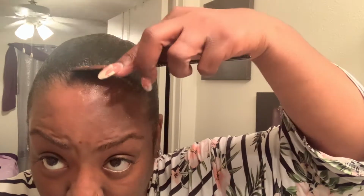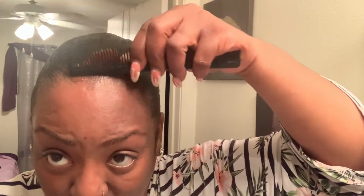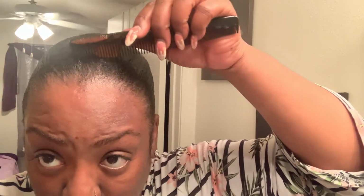Yeah, so that is my slick ponytail. Look at the gray hair. They just, so rude, honey. Just lay down with the black community, honey. Lay with the black community and stop pissing your owner off. Gosh, you are a secret. You don't need everybody to know that you're there. Lay down. Lay down. Lay down. Anyway, so guys, yes, this is my ponytail.